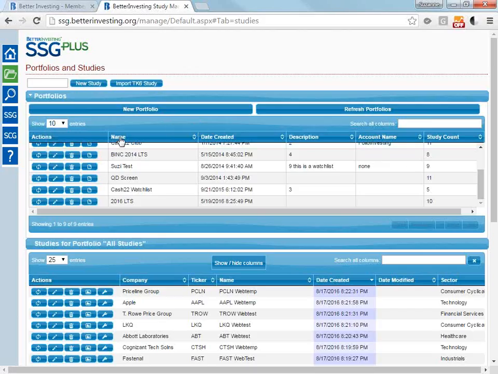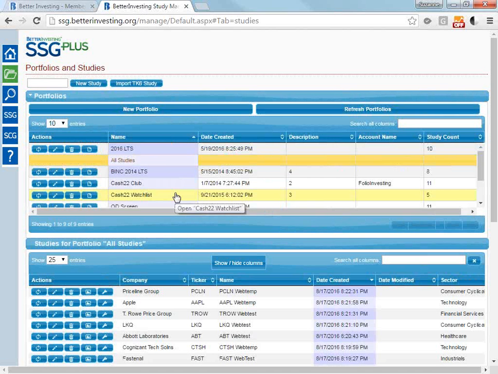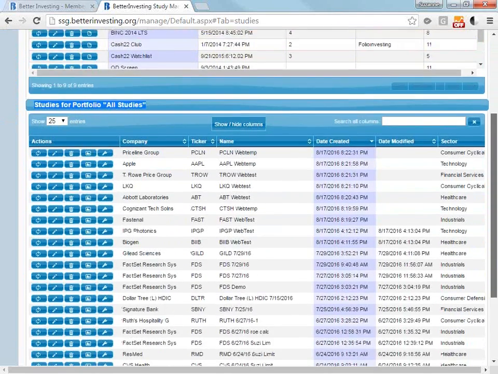Now, within the portfolio panel here, you can sort by name. All of these columns displayed are sortable. That's what the up and down triangles mean. So I can sort by name of all my portfolios. And interesting, you'll see that I have a portfolio here that starts with a number, 2016, so it goes at the top of the list. The next portfolio is really kind of a dummy portfolio, but it is the All Studies portfolio. And if I click on that, what I'll see here is a listing down in the bottom section of all of the studies in that portfolio. So this one is just a way of showing me everything I have. Think about it that way. Everybody has an All Studies portfolio out of the gate.